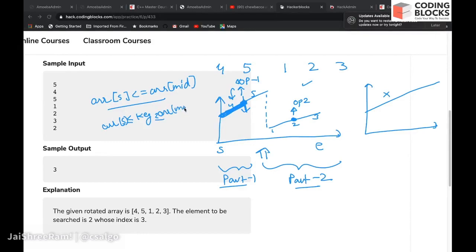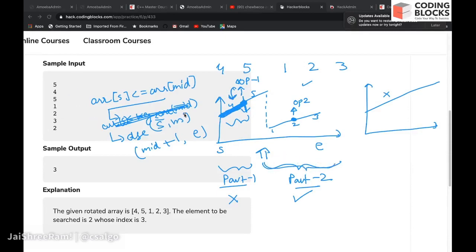Then we will reduce our problem size to this part, the range start to mid. Otherwise, it does not lie in part 1, so we search for the element in part 2, that is, we make a call on the range mid plus 1 to end.